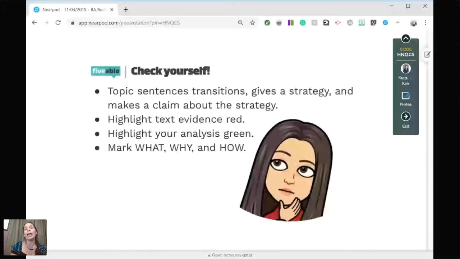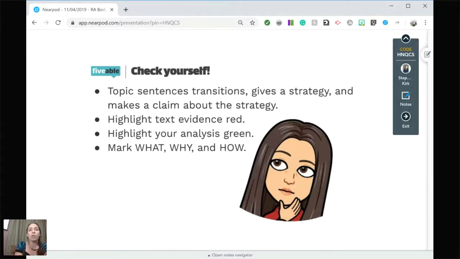Next, when you're looking at it, highlight the text evidence red and highlight your analysis green. Now, with this, I have my students do it just because it really helps with creating a stoplight. If there is a lot of red and not a lot of green, you know, good, not gonna work. You need to make sure that the bulk of your response is your response. It's yours. So don't pull in more evidence than analysis. And I think that's going to help with that line of reasoning as well.